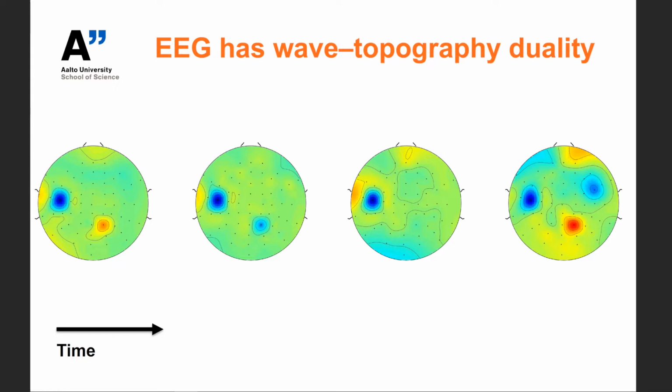Here you can see that these topographies are probably quite noisy. They are just from raw data that I took here as an example. And later on we will see what one of the algorithms reveals under these spatial patterns.